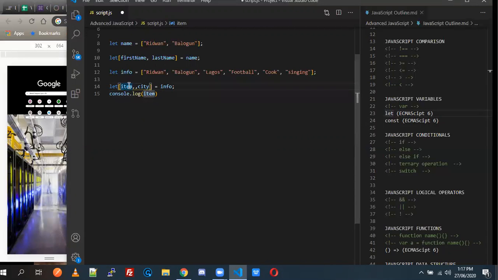The item variable is going to store this read one value because it is the first item, and we have another one here.